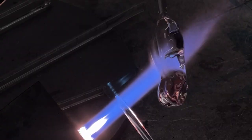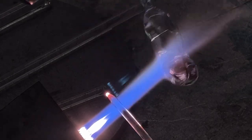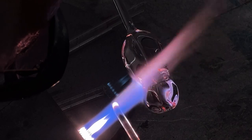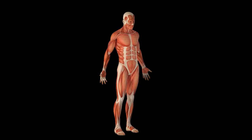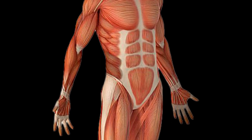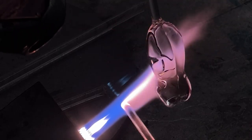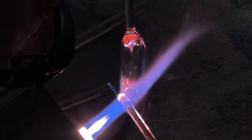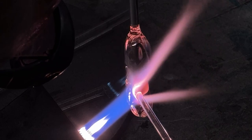The next step is to modify the waist. If I skip this step, my male figures tend to look somewhat feminine because the waist is too narrow. What is missing are the obliques, the muscles that are just above the pelvis on either side of the waist. It is simple enough to add them with just a couple of quick angular swipes of glass.